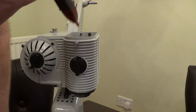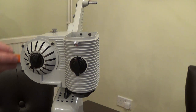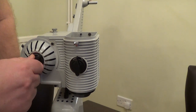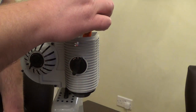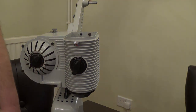that's M. Oh, I presume that means motor. I wonder where the motor is. That's probably here, isn't it? What does that do? Don't know. ML. Motor and lamp? Yeah, still nothing. Well, that's all a bit of a disappointment. I'm going to have to investigate that further.